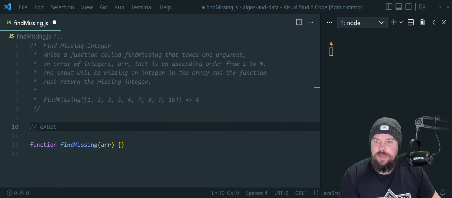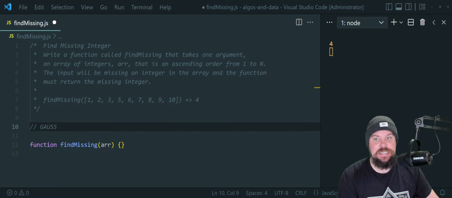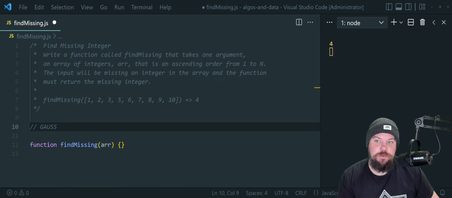So Johann Carl Friedrich Gauss was a German mathematician and physicist who was basically a child prodigy, and between the years of like 1800 to 1850 or so, he just did discovery after discovery and contribution after contribution.